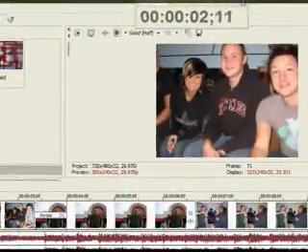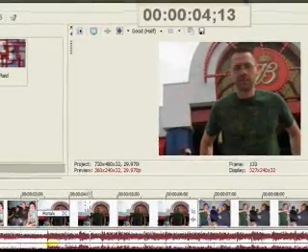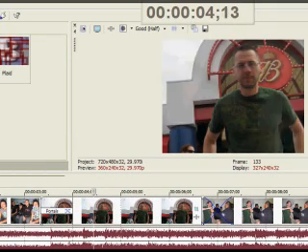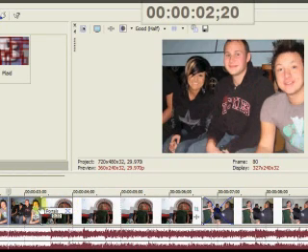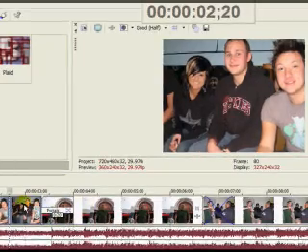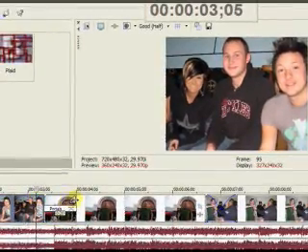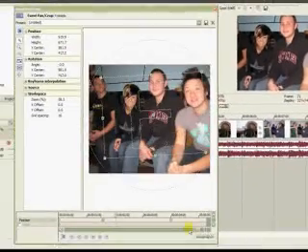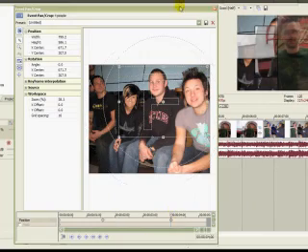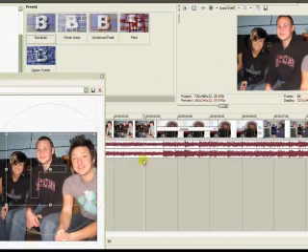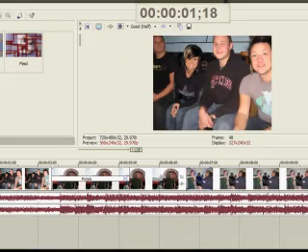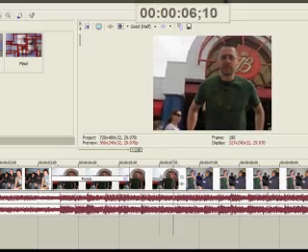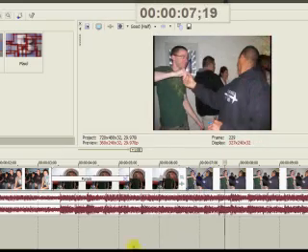And then if you want the portals to last longer, say that transition's coming in way too fast, all you have to do is push these two together further. So what I'm going to do is stretch this first picture out longer. And then I'm going to have to move the keyframe too, because otherwise it's going to stop and look a little weird. So there we go. That's that.